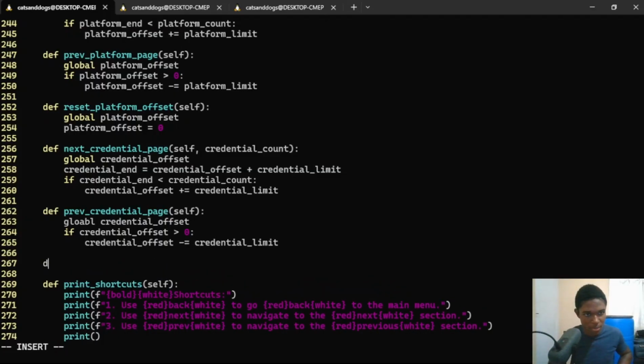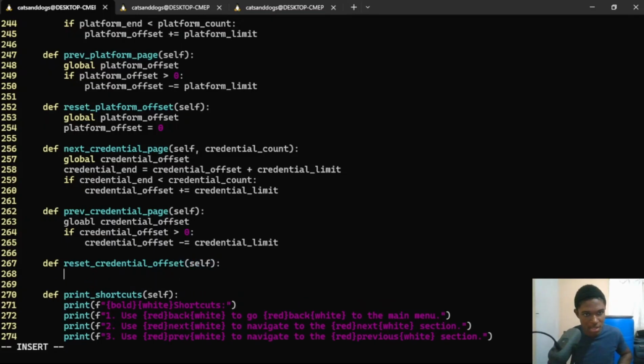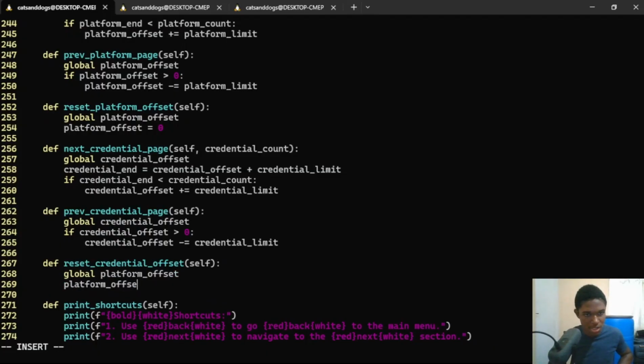Then we'll do it for the reset now. Define reset credential offset, inherit from the self. It should be global. So we'll simply do global platform offset, no, this should be credential offset.